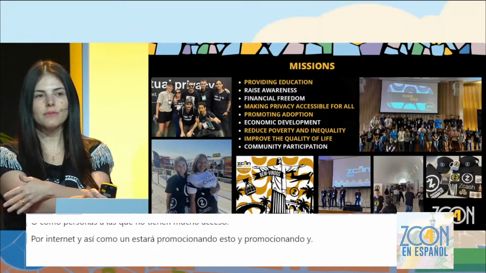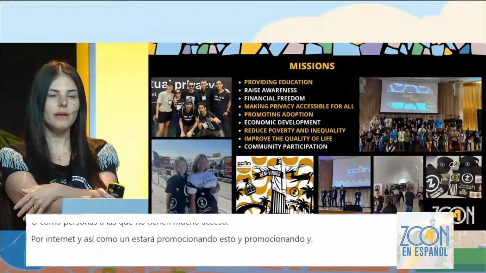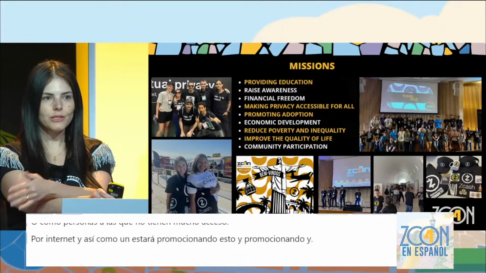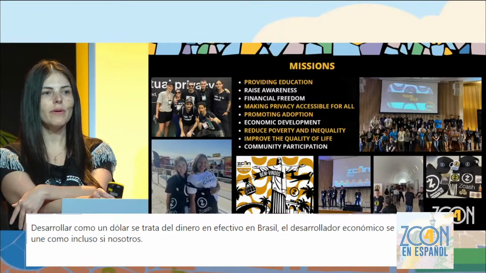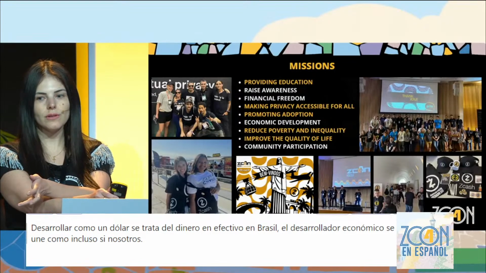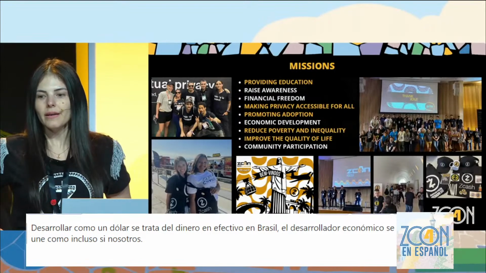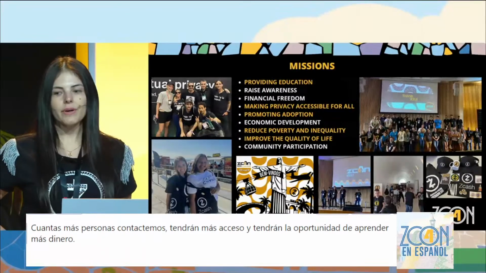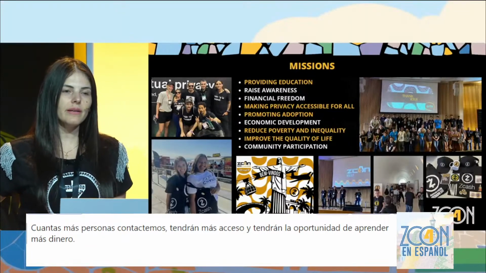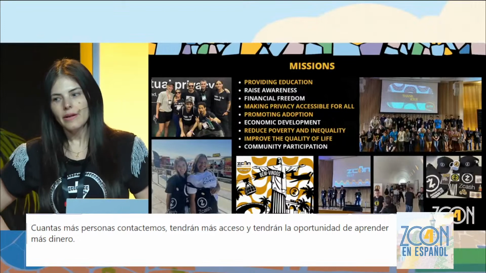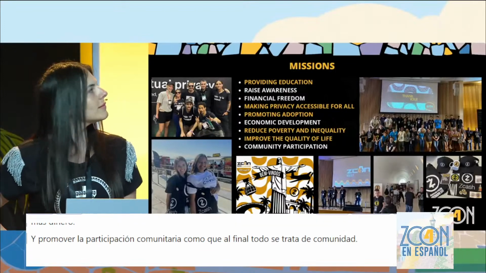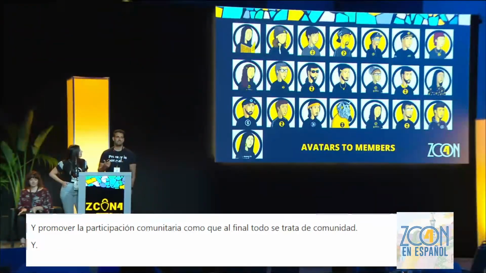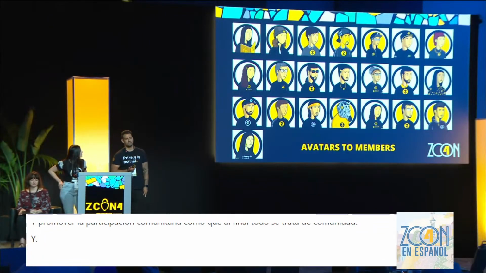Economic development comes together with this. Even with as many people as we touch, they will have more access, the chance to learn and earn more money, and to participate in the community. Everything in the end is about community. Here are some examples of incentives that we created in Brazil.